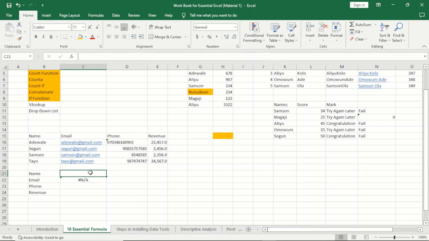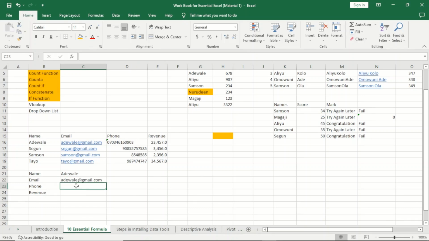This is where we tag our lookup value. If I type in Adewale here, it is going to return the email of Adewale to this place, automatically.